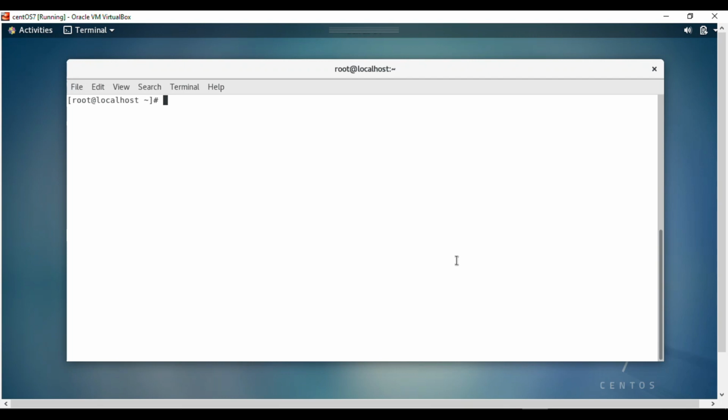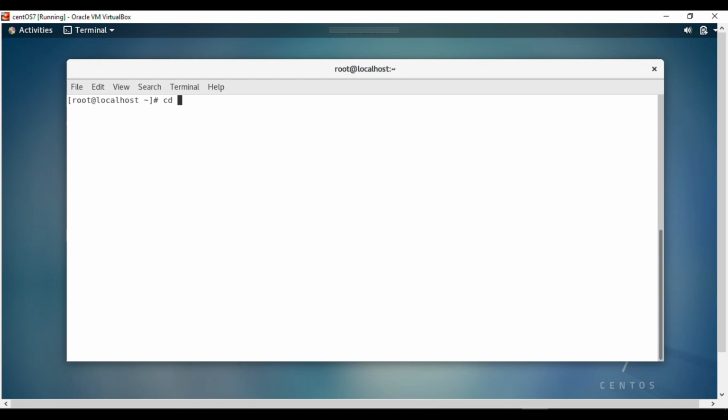So first of all, when we open the terminal, we are in the home directory, which is the user's default home directory. Now if I have to change directory, there is a command called cd, which is an abbreviation of change directory. You will use a space and then type in the path of the directory that you want to go to. Now CentOS is case sensitive, so if I want to move to the desktop directory and I write the word desktop starting with a small d, it is not going to take me to the Desktop folder. So you're going to have to use the exact names, keeping in view the case of the word.